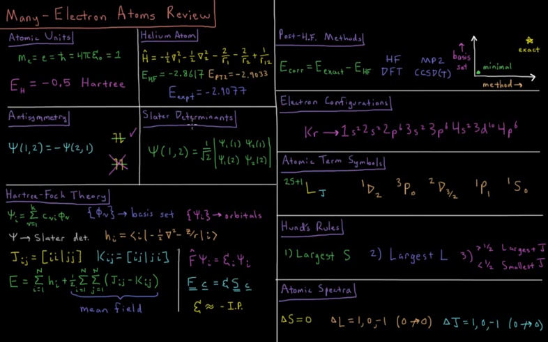Our wave function then, in order to satisfy this, is going to be what's called a Slater determinant, where every electron is going to be in every orbital to make them indistinguishable, and we normalize this by 1 over the square root of the number of electrons factorial on the outside of this determinant.